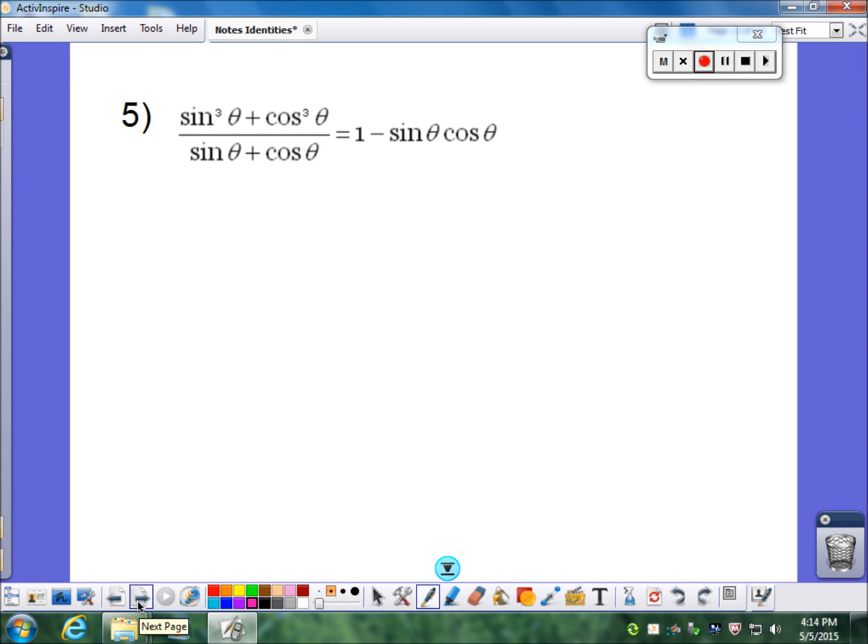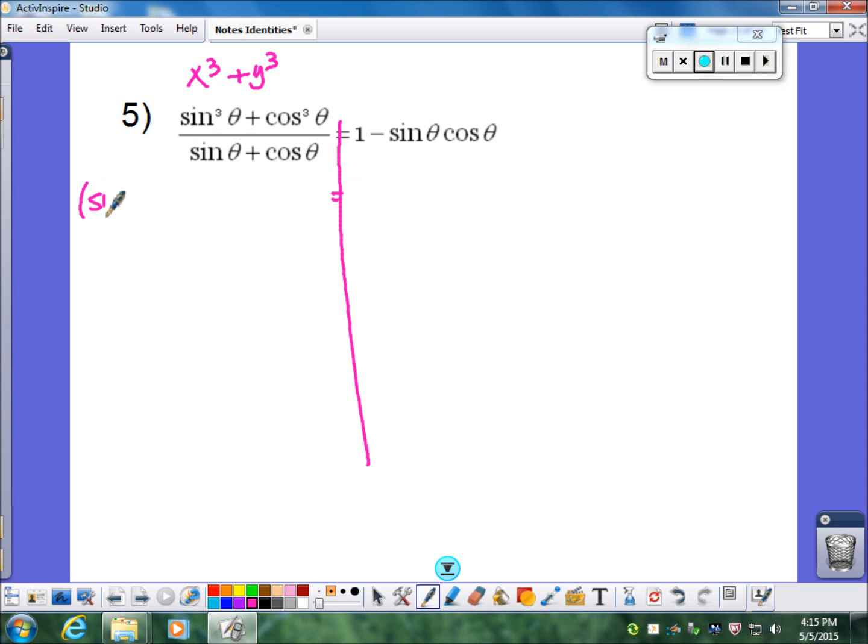All right, what side do you want to use? I would say the left side. I'm not sure we can do anything to that right side to make it equal to the left side. So let's look at that left side. I see that this is cubed. This is like having x cubed plus y cubed. We can factor that, we just have sines and cosines in it now. So I'm going to use my sum SAP on this. Instead of x's and y's, we're going to have sine and cosine.